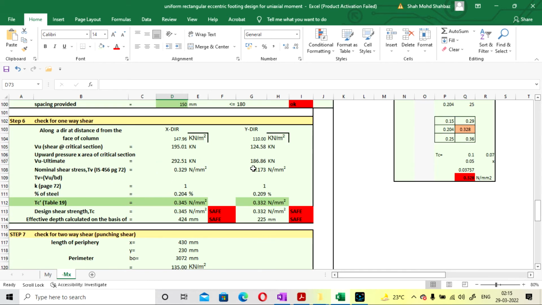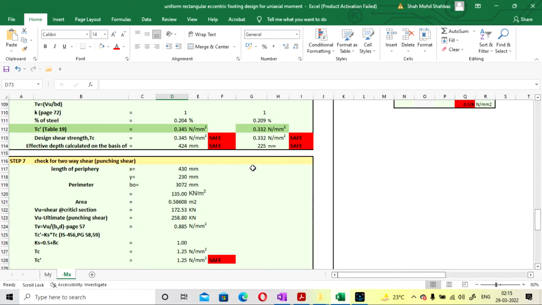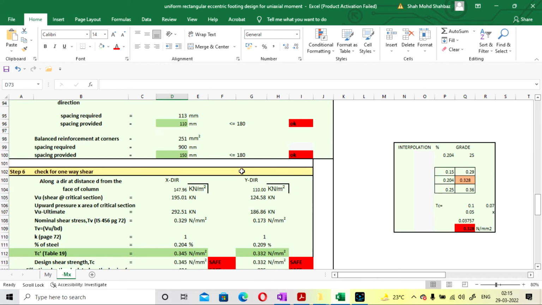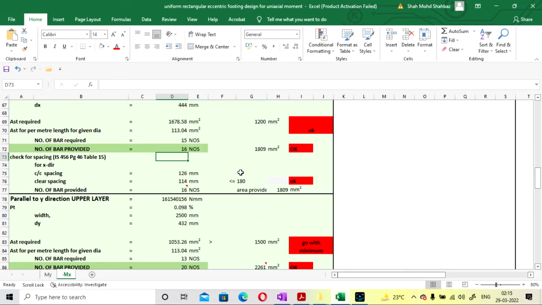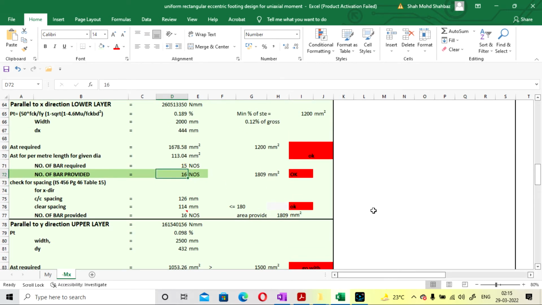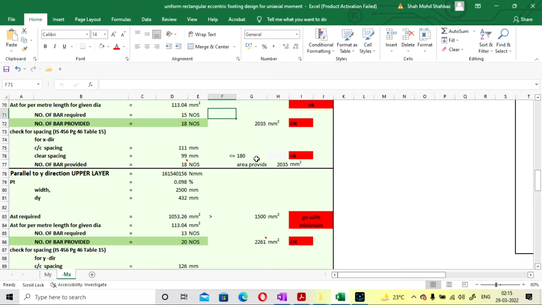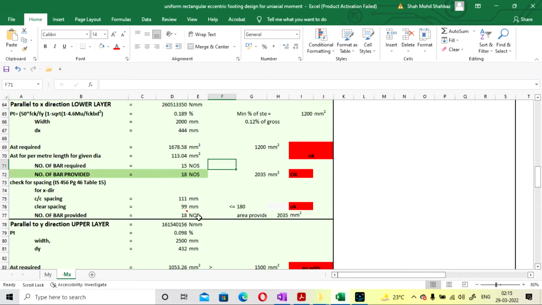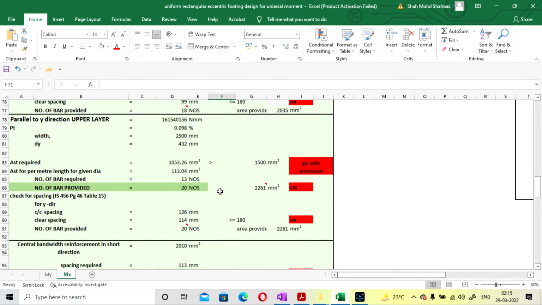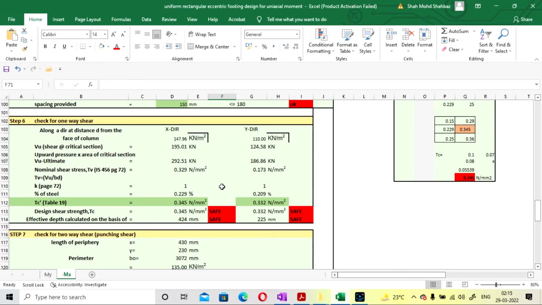Okay, I'm going with 18 bars here. We will proceed according to our requirement.